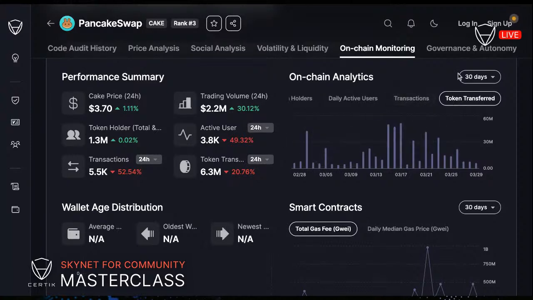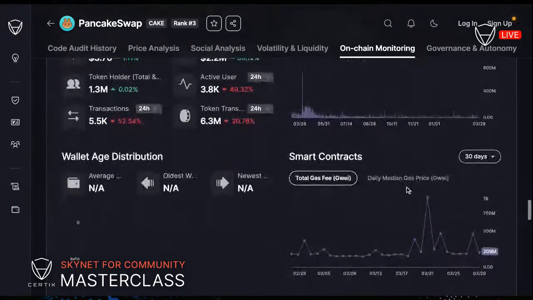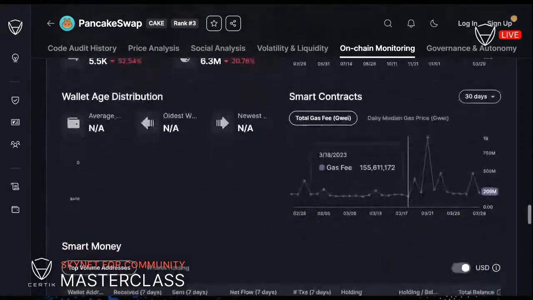Again, these are otherwise pretty difficult, inaccessible data visualization metrics, but on Skynet, you're able to access them all for free and really easy to understand and navigate. You can change the time window. You can change the focus of the project, all of that. That's really some rich data there.